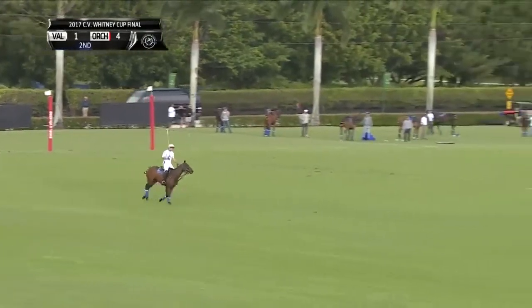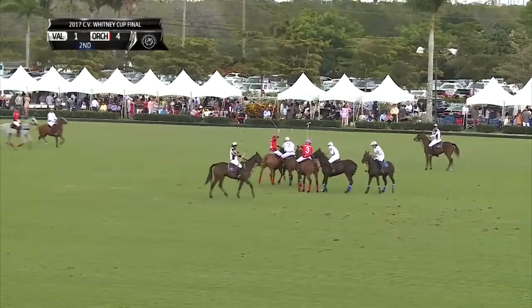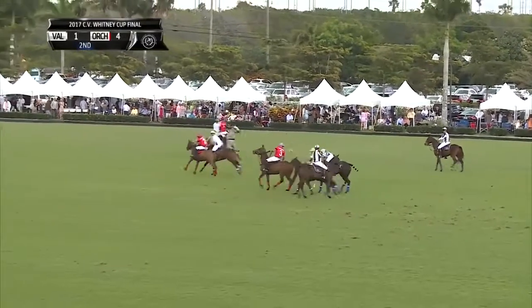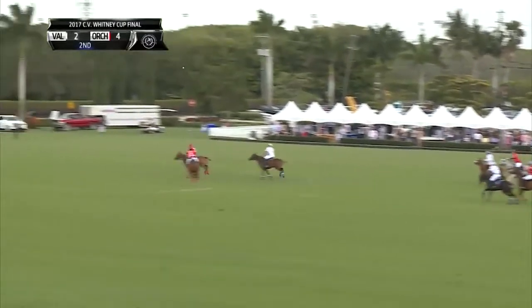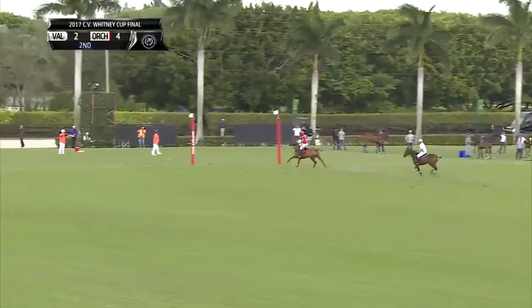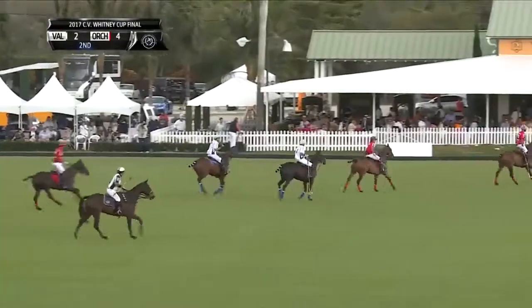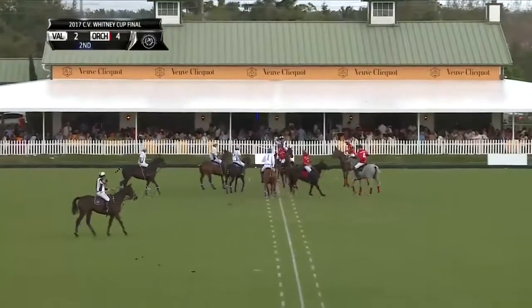Yeah, that's his patented move right there. He's been doing it his whole career. This man's the best at stopping with the ball and firing right between the posts from a standstill. He's been doing it for years. Unbelievable shot over the top of everybody. Facundo Pieres trying to run it down. That ball actually landed over the line in the air, and back to the center they'll go here.